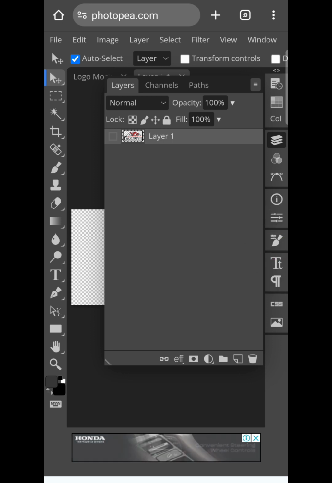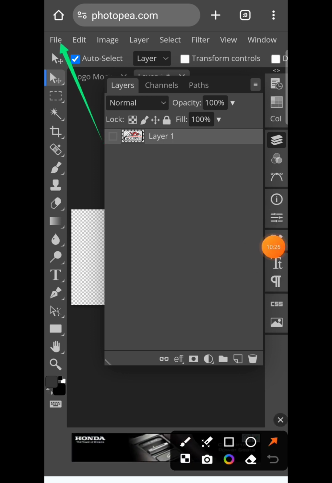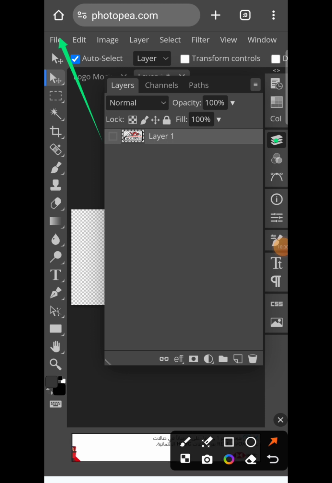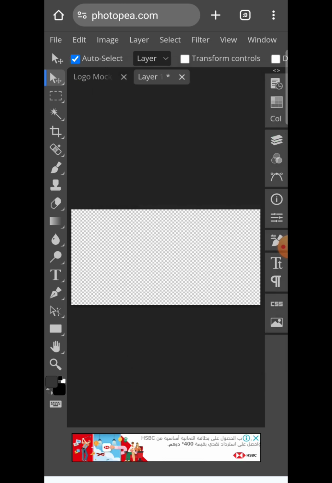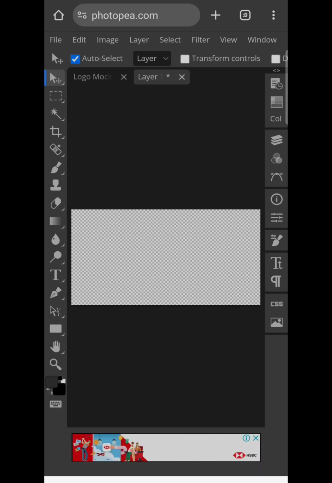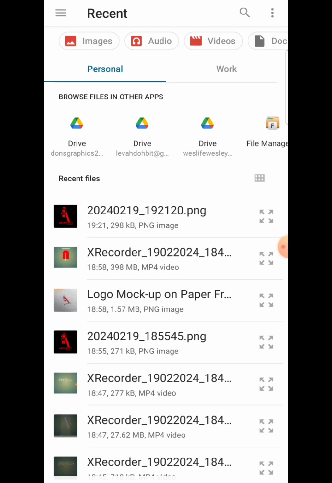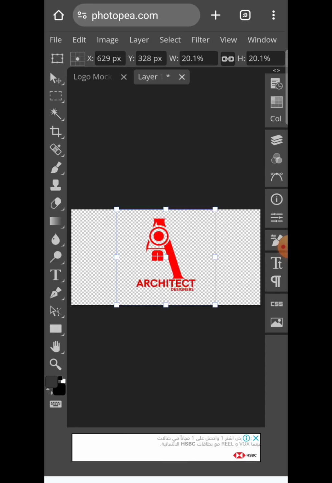After achieving that, you want to go to your file to bring in our logo. But before you go to file, click first of all on layer for you to see the space. Now click on file and go to open and place. You are going to go back to the logo we are just from designing, and here we are with it.